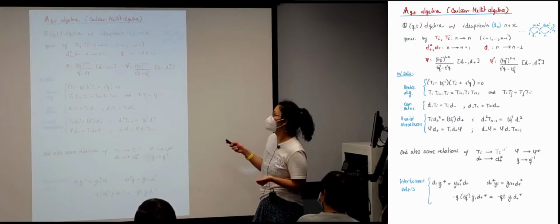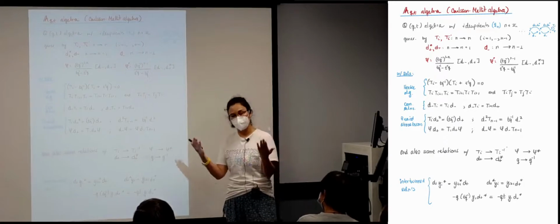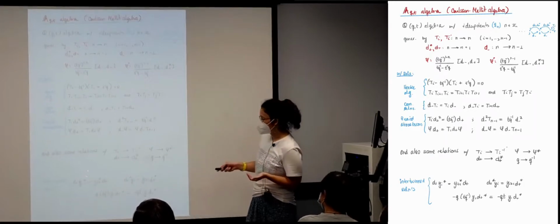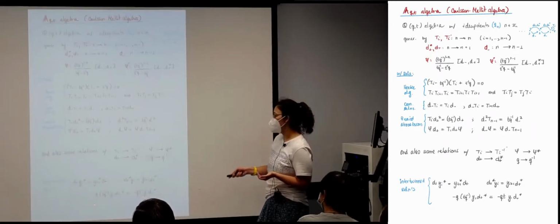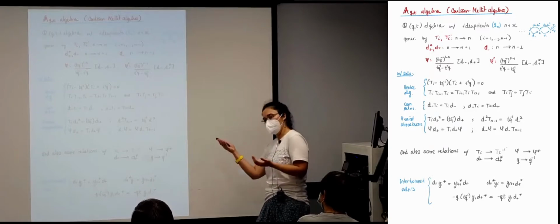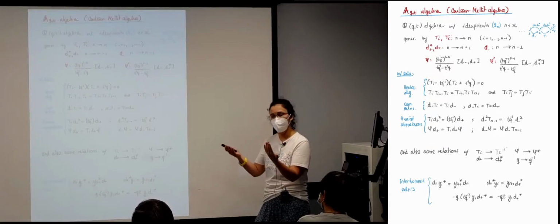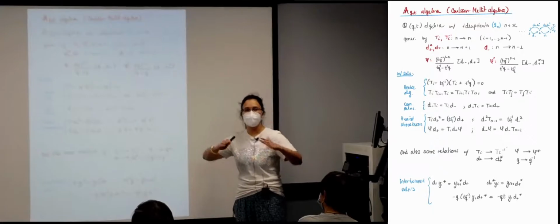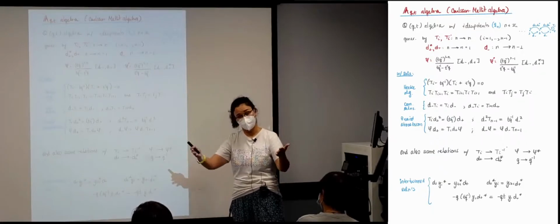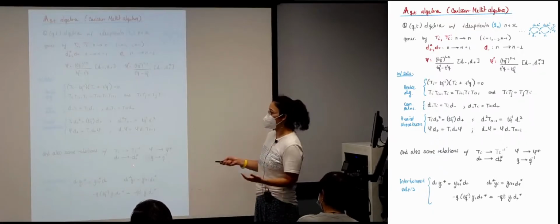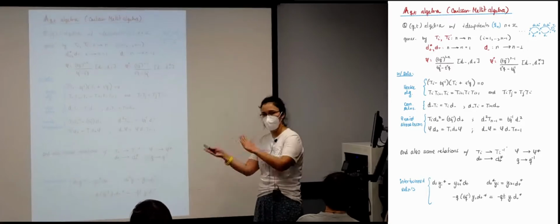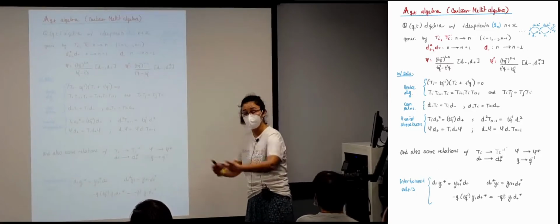So you have a Y and you have a Y star, you have a TI and a TI inverse, and this is giving you the two copies of this affine Hecke algebra. And these relations here are essentially telling you how to glue the starred operators and the unstarred operators. You want to think about the starred and the unstarred operators as being these two copies of the same algebra, because they satisfy exactly the same relations once you go from starred to unstarred.